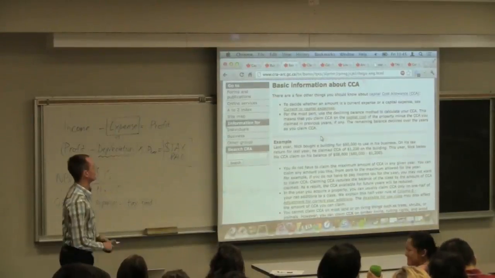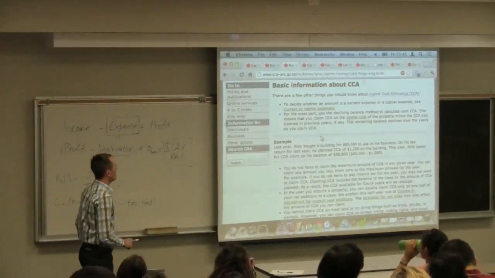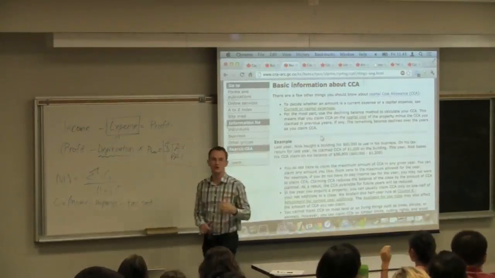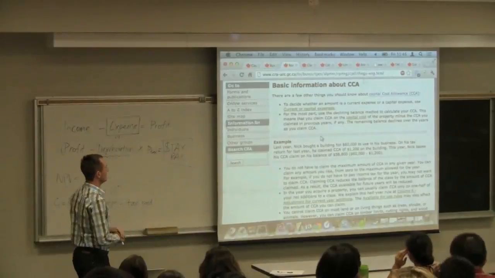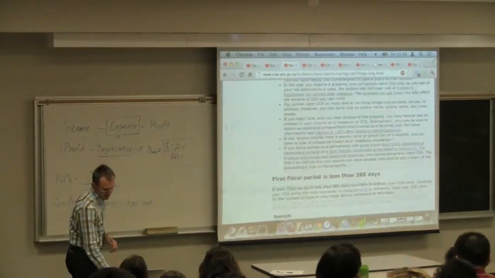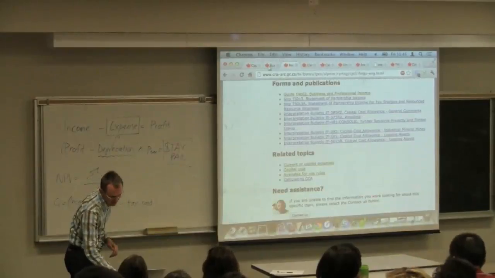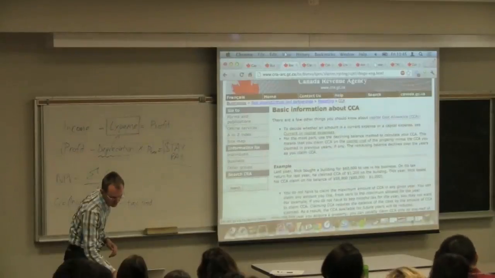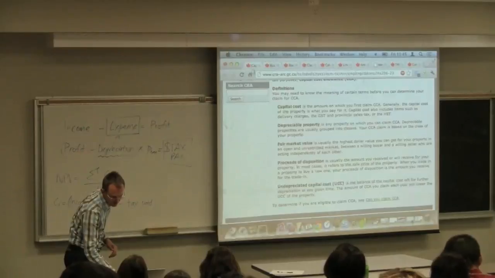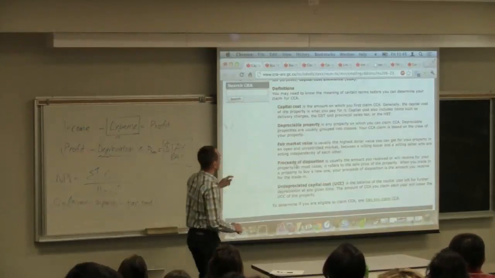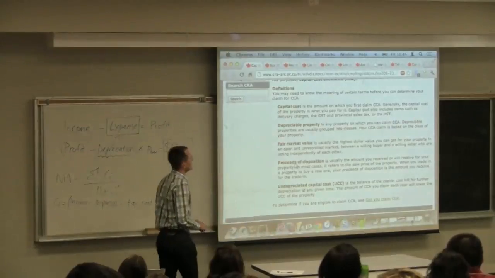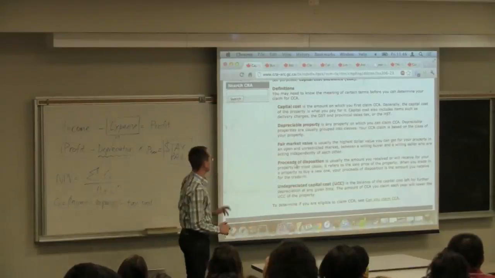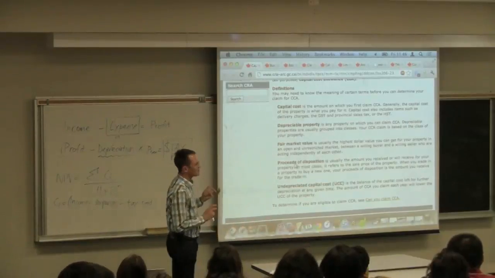Okay, so here are a few things to reflect about capital cost allowance. We will introduce this term, for the most part, use the declining balance method to calculate CCA. We're going to look at the declining balance method and we're going to look at a simpler method as well. And then there's some terminology further down here and forms. There's a nice page of various terminology that we need to be comfortable with. Okay, here it is. So capital cost is the amount that you pay for depreciable property.